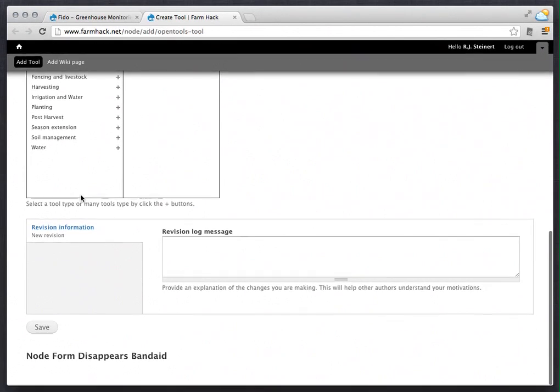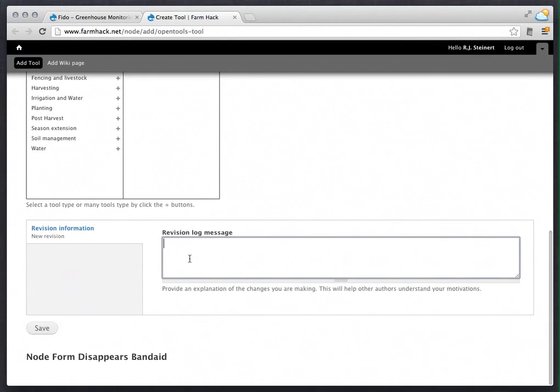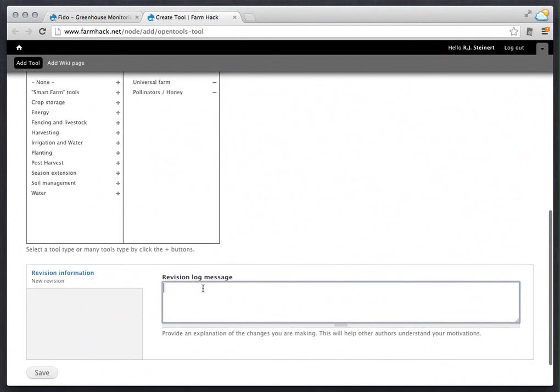Okay. And now, time for the revision log message. Revision log messages are for explaining why you made a change to something. We'll get into that more later, especially in the wiki tutorial.